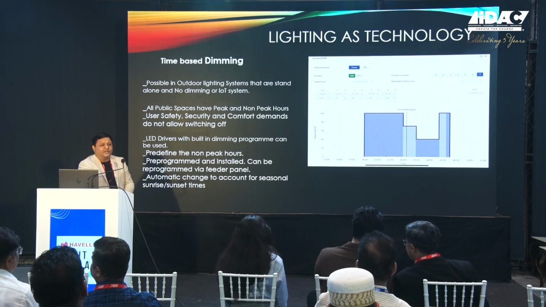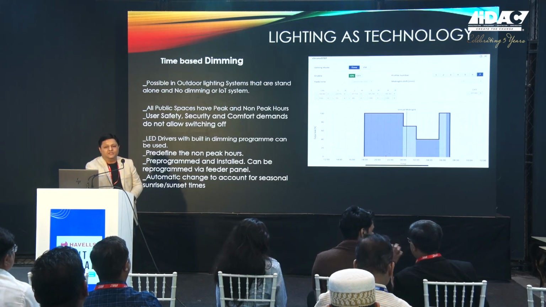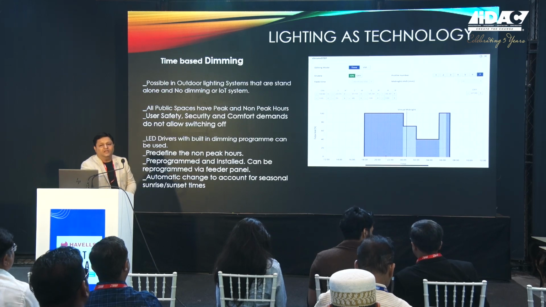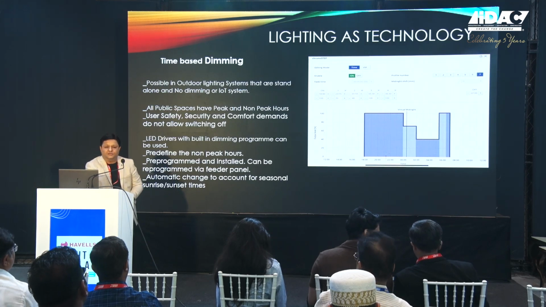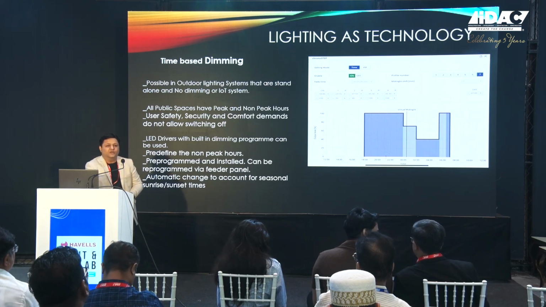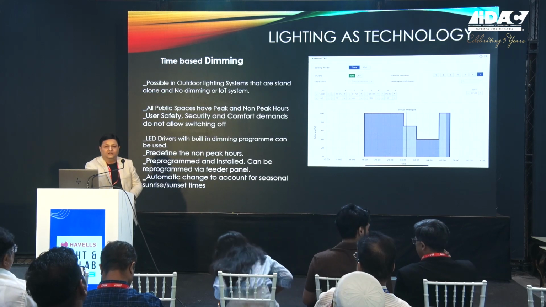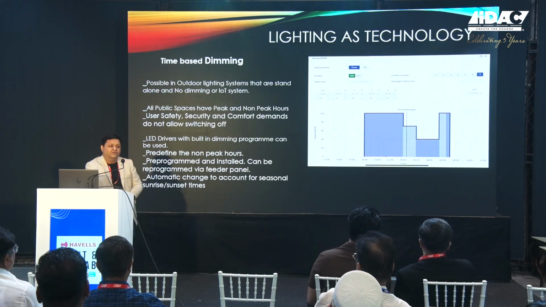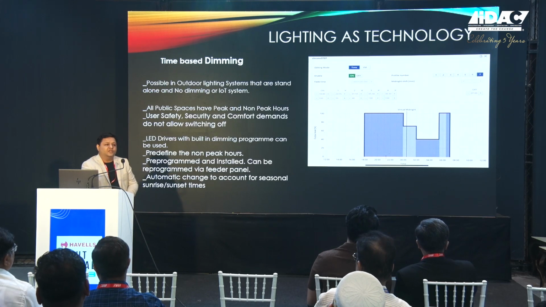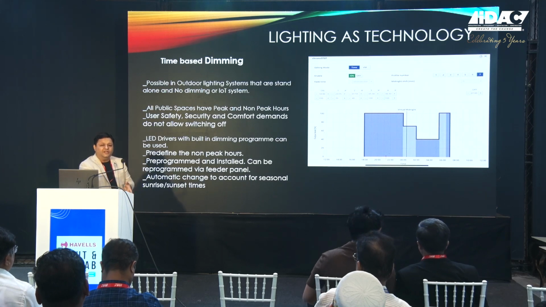This is the third technology, where we are talking about energy efficiency. What is energy efficiency? How can we achieve it? Many say you need to use automation and high-tech technologies to get this energy efficiency. But today I have a product, a pre-programmed driver, which can give you energy efficiency based on a timer. Automatically the driver will perform dimming of the LEDs and it will save energy.